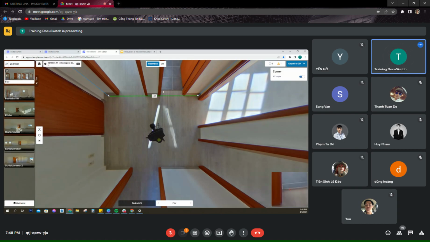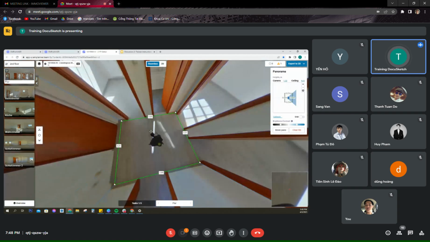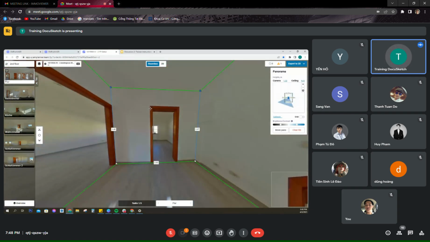Now, we will be using the extrusion mode. To use that, you will have to press Shift on your keyboard. As you can see, the area where my mouse is hovering is turning into blue shade. It means that we are ready to use the extrusion mode. To do that, you will just have to pull until you reach the opposite side or the opposite corners of the room.